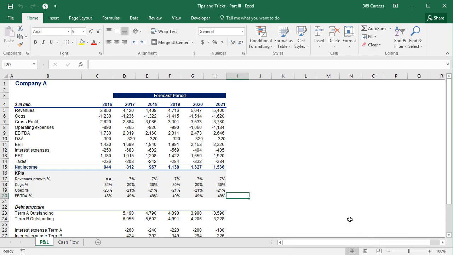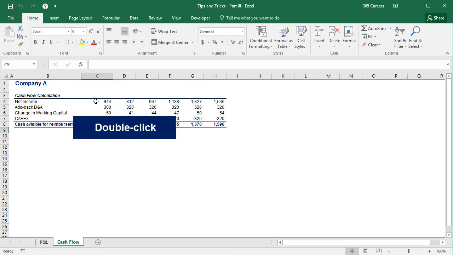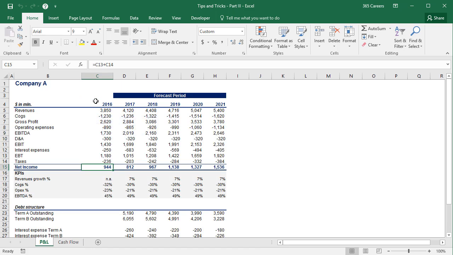When I've opened the cash flow sheet, I can double-click on Net Income, and this will take me to the source cell in the Income Statement sheet. See? Cool. Now, let's double-click on the net income value to jump back to the cash flow statement. Oh no, that didn't happen. Well, it makes sense. With the latter double-click, we were shown the two cells that construct the value of 944 in this cell. Excel continues to show us the source cell.